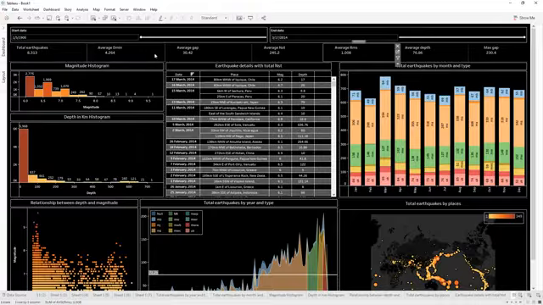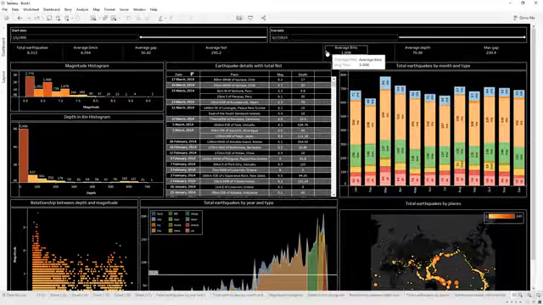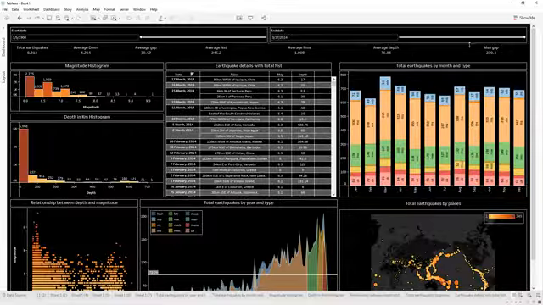So put this one in here and this one in here. So you can arrange them as you like. Okay. All right.